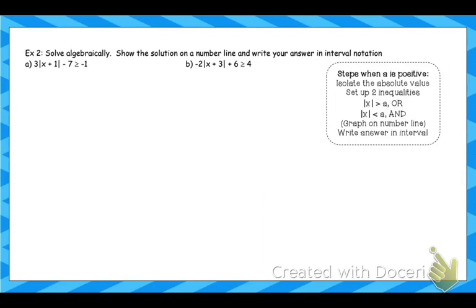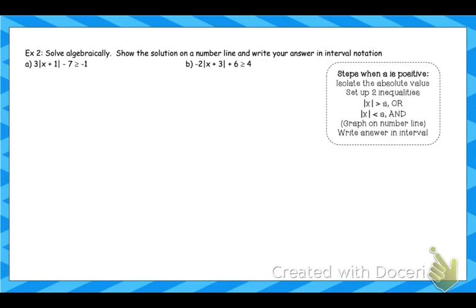All right, so if we're dealing with absolute value of x, we always get it by itself, just like we did with equations. We're going to set up two inequalities just like we did with the equations. The only difference is how we're going to relate those to our solution. If we have an absolute value that's greater than some value, then we're going to have two inequalities and it's going to be one or the other. If I have an absolute value that is less than a, then I'm going to do that inequality is less than a and the other inequality.